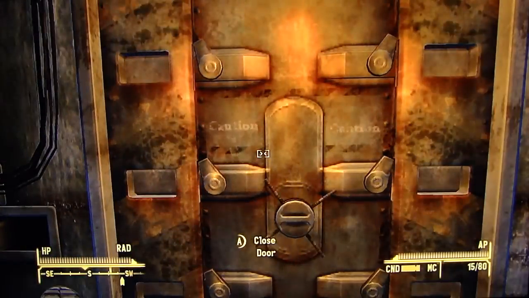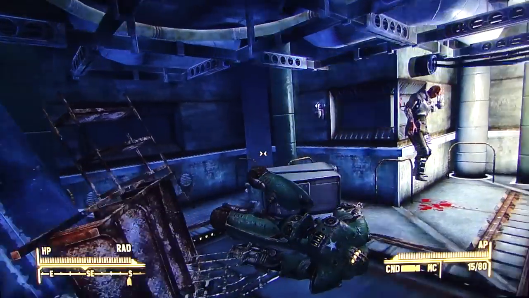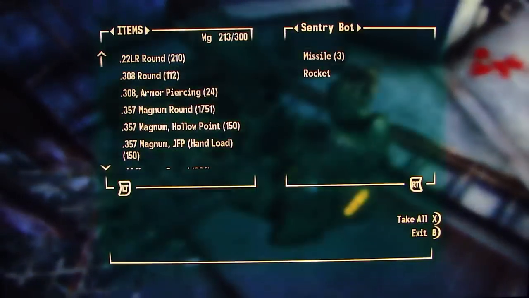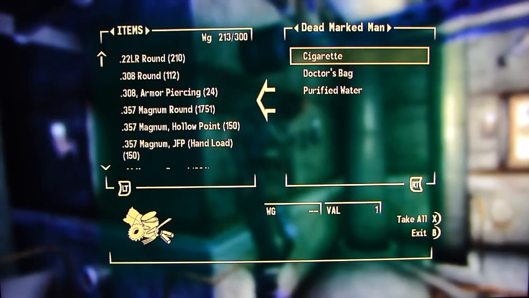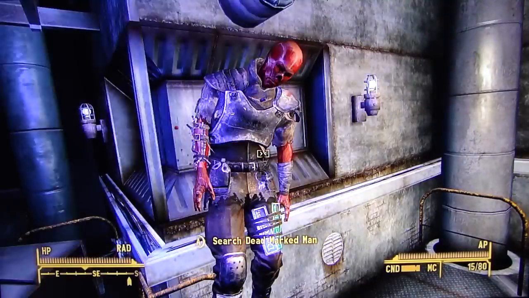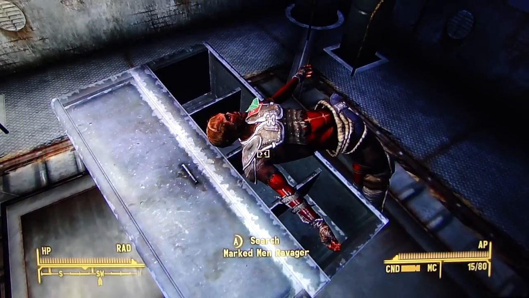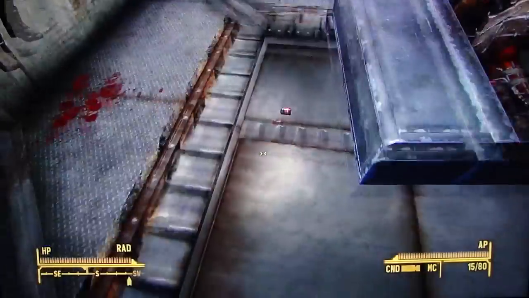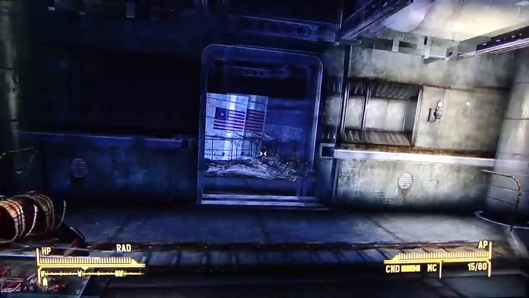Storage. Oh god, what the hell happened in here? Party got out of control. A dead marked man. Doctor's bag, nice. Marked men ravager. Is that on the floor? Electron charge pack, nice.